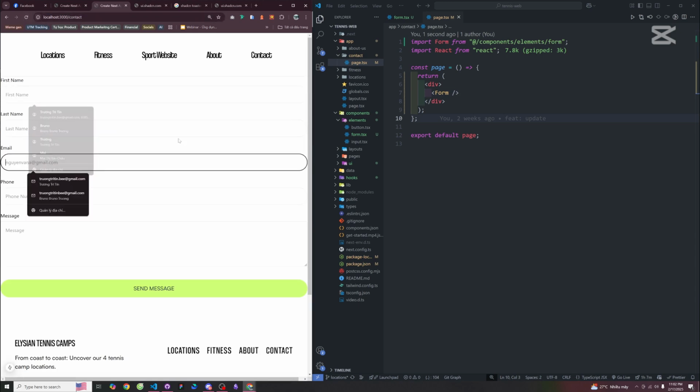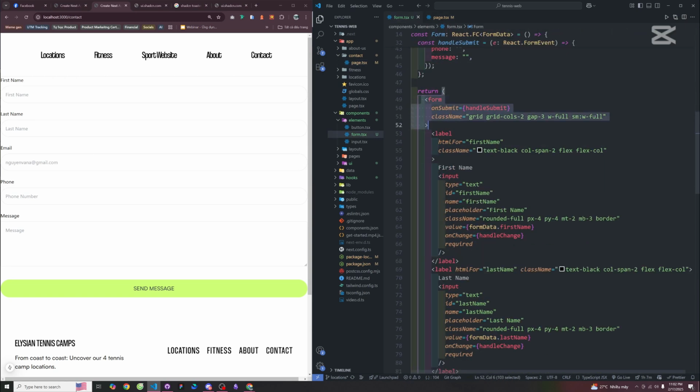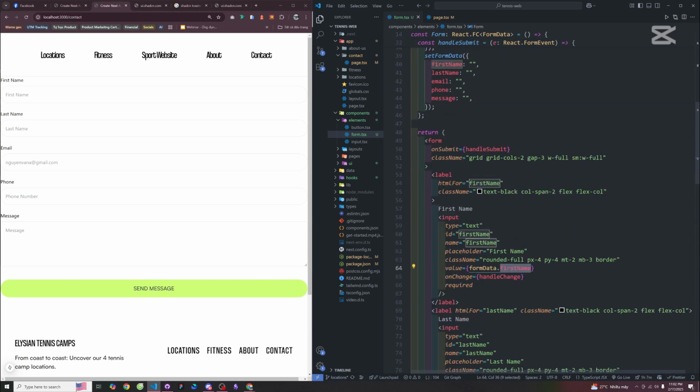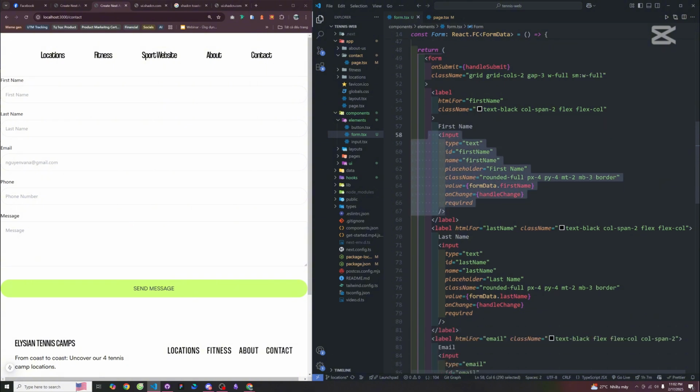Alright, so this is the form we currently have. We have the form cover itself, and we have the label, which is the first name, with very basic style. Inside the first name input, we have a value, and for the value we take the form data TypeScript and only use the first name of that. We also need an onChange handler, handleChange, on this input component. So I just reuse the way I used in here.